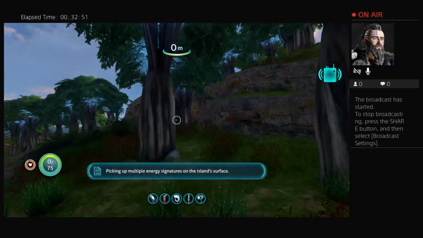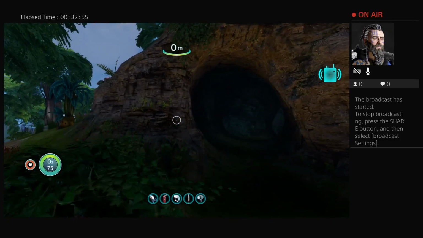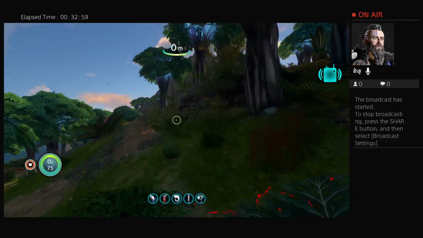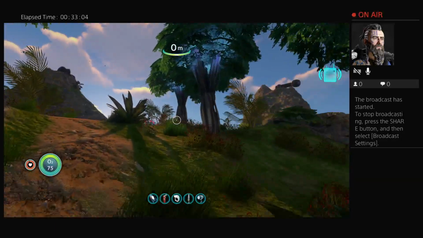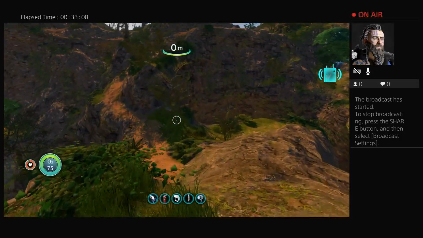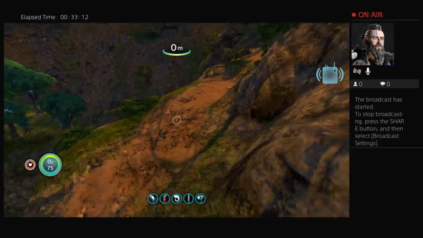Picking up multiple energy signatures on the island's surface. I hope this is the right one. Okay, yeah, we're on the right island. So now what we can do is go around here.